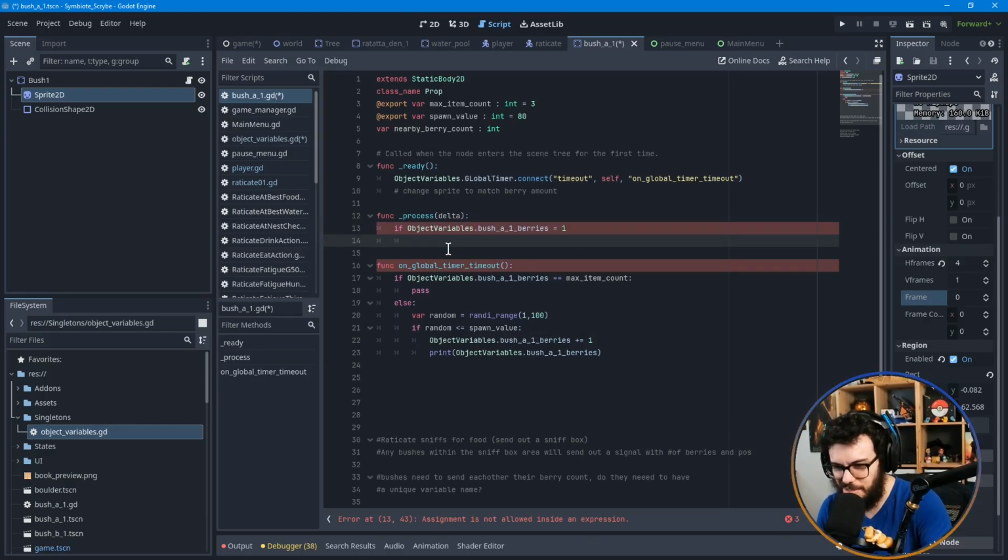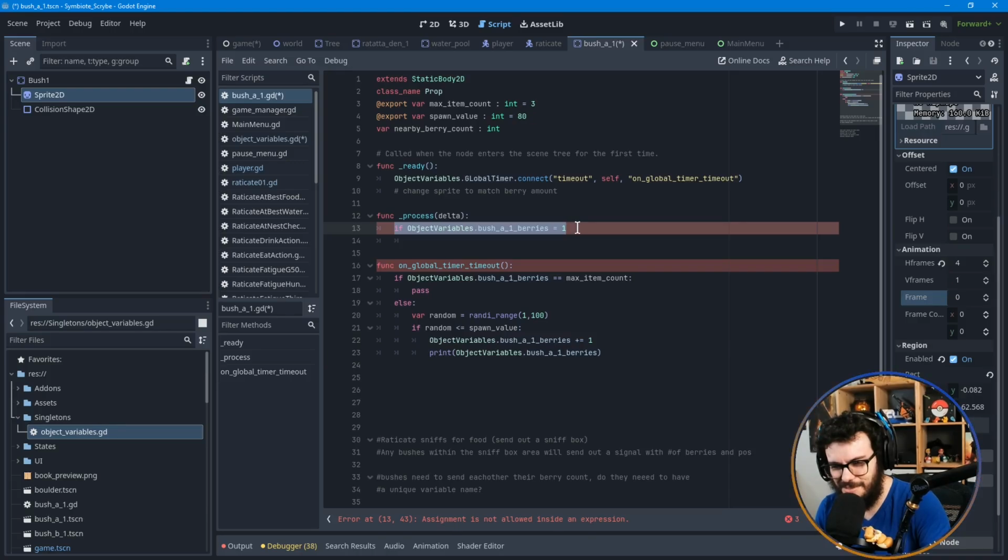If your number of berries equals 2, this is your frame coordinate. But then it's going to be overwriting that frame coordinate every frame. Every frame it's going to be like, I still have 2 berries, make my frame coordinate 2 or whatever the right coordinate is.